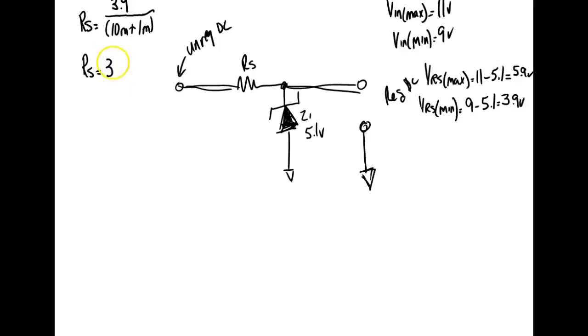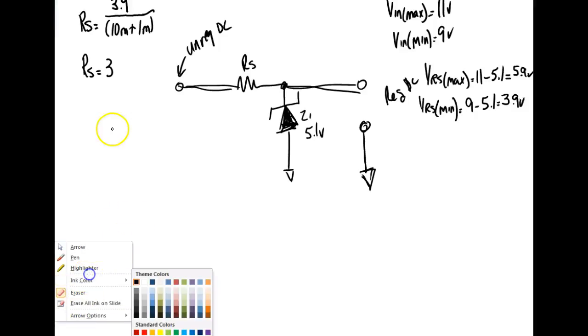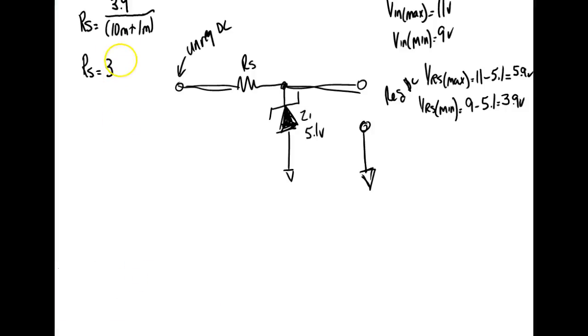354. Okay, so the key must be wrong. What'd you get? 364? So 3.9 divided by 11 milli. Yeah, 354. Now you've got to make sure you add IZK to it. Did you add IZK? In fact, I got 354. Okay, so what are we going to do next?